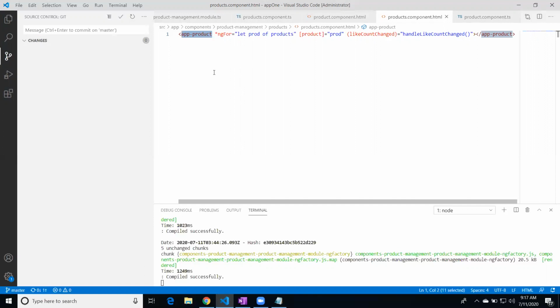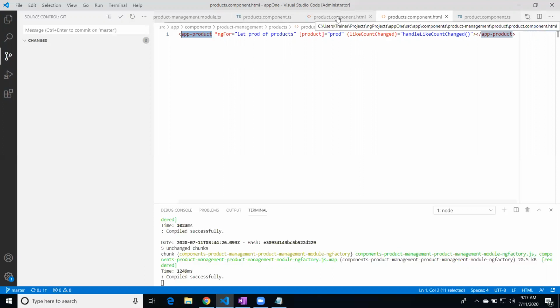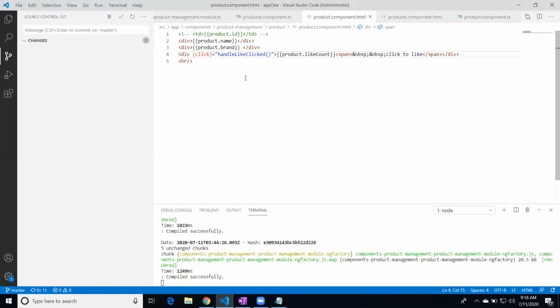So for example, if tomorrow we decide that product component will have related products, right? App products is the tag for the products component, product listing component, and then our design will change to make the app products or product listing component accept a set of products instead of itself designing, initializing some products or querying the database for some products.